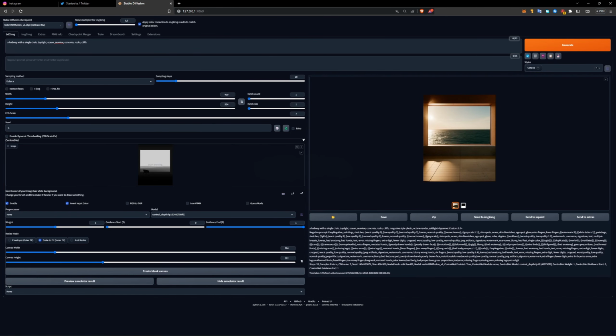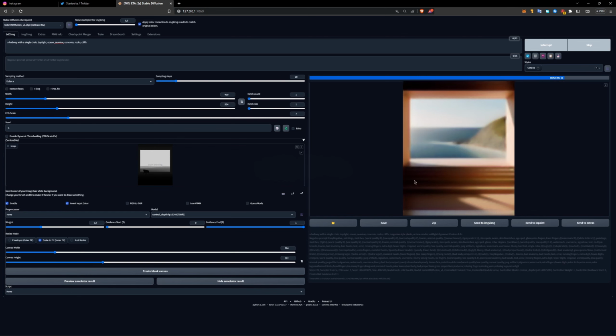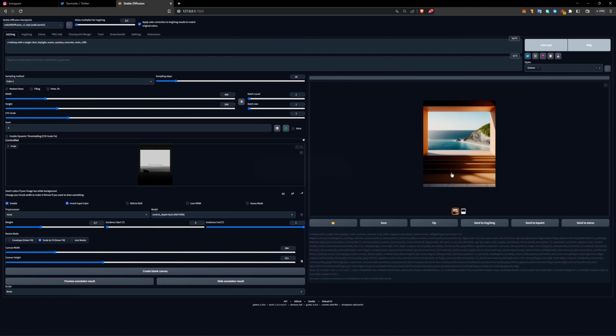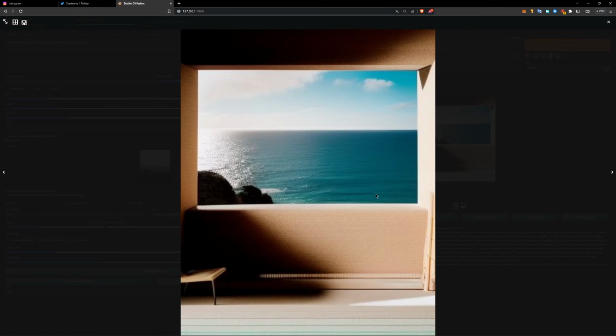But now let's say you don't even like this composition that much and you want to change things up. You can actually reduce the weight of ControlNet to get a bit more different results than before. As you can see now we have a cliff here, which wasn't there before, because now ControlNet doesn't have to rely that much on the input image. But I find it kind of strange that the chair is just disappearing, but I guess it's fine.